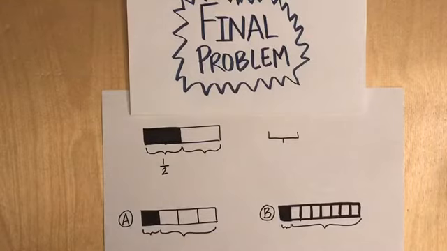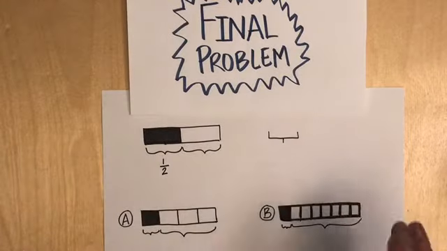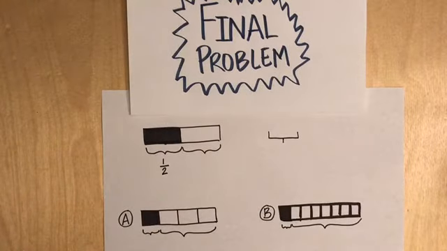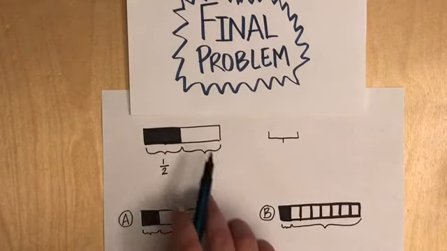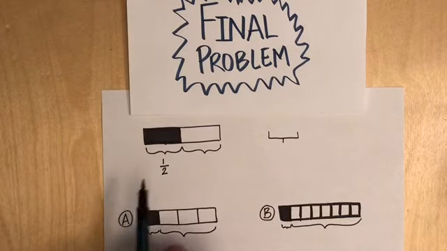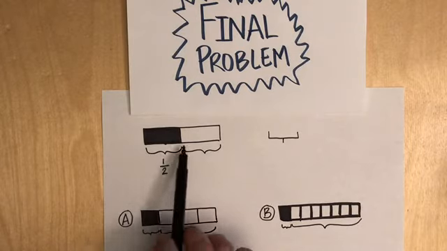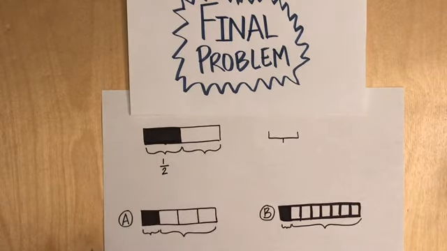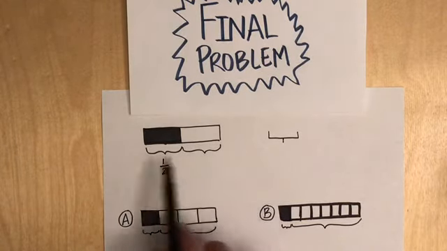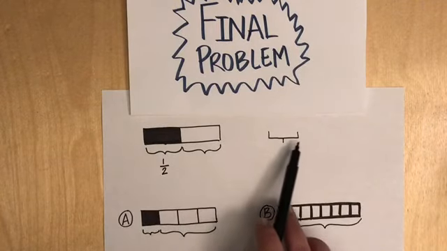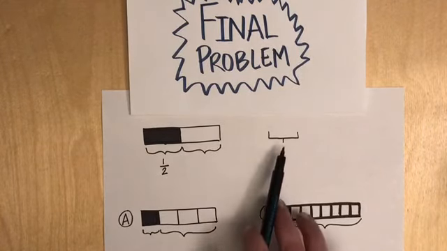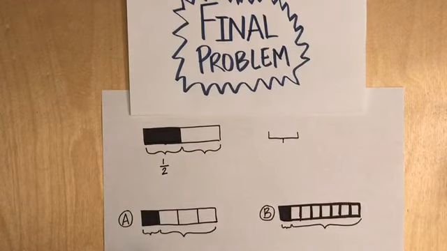Please turn your paper over and write final problem at the top of it, or wherever you're at, draw a line and then write final problem underneath it. So this is just going to be an example. You don't need to write this one on your notes. So we're going to be drawing rectangles and doing brackets to show which part is which fraction number. If you can't do the fancy brackets, remember you can do the bracket that looks like a half rectangle with a little line pointing to your fraction.